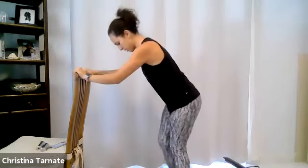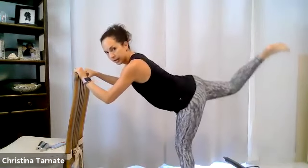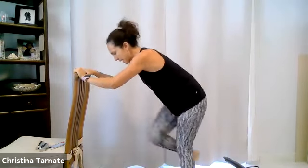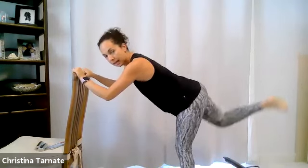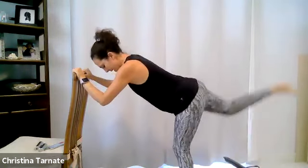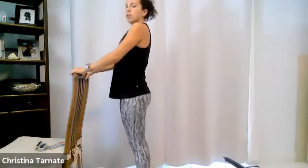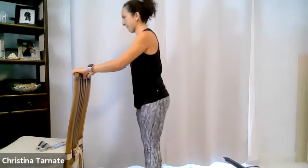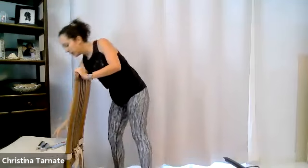Round three, here we go. Get that leg up, up, in, up, in. So when you're pushing it up, you should feel it on that side hip area. If you're pushing it up high enough, you should feel it on that side glute. Last one, tippy toes. Deep breath. Good. Last round. Here we go.